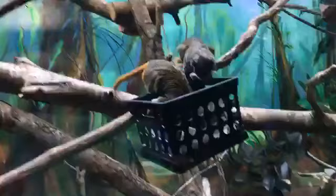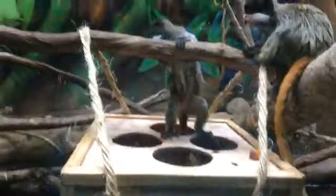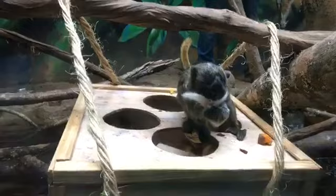Ooh, we've got a lot of great questions coming in. Emily would like to know what they eat and what are they eating right now? So these guys have a variety of diet. In the wild, it varies depending on the season, basically what's growing in the forest. They eat a lot of different types of fruits. They eat some plant matter. But as far as all the tamarins, these guys eat more protein than any other tamarin species.